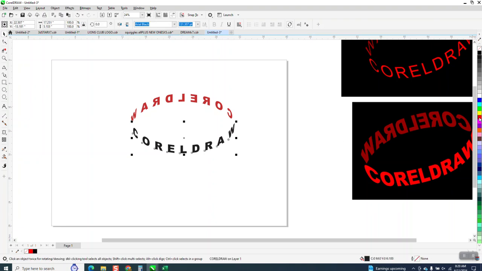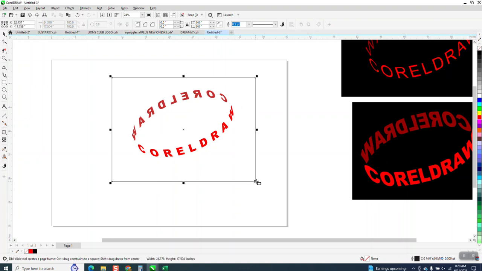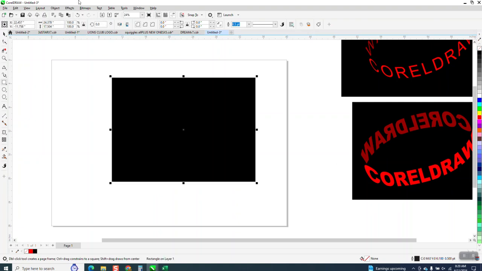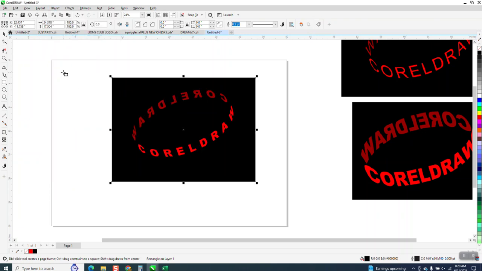Then take the front one and just make it red. Now, you could play around with this quite a bit, and then Control G to group it. And then this is where you can rotate it, kind of make it look like it's on an angle. Doesn't look all that good until you print it on a black shirt or something like that, order back a page. That's pretty cool.